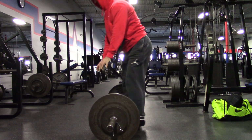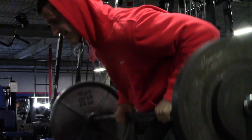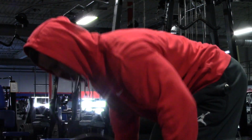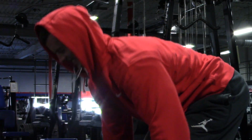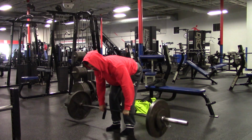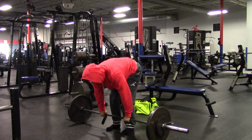The goal of today was ultimately to have complete control over the weight that I was utilizing and to feel my back do the work, to feel my rhomboids, my traps, my lats, etc. all do the work. And right here, you guys, I'm using 155 pounds. Now that should be a testament in itself, because you've seen me come on here and do 315 pound rows for anywhere from 8 to 12 reps, and I'm backing off the weight that much to be doing the 155 to really focus in on what I'm doing.